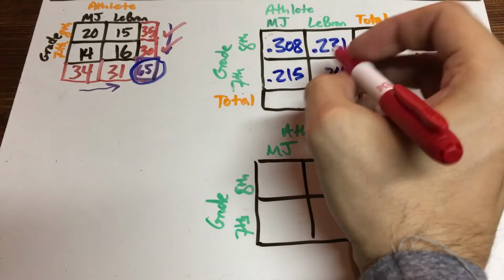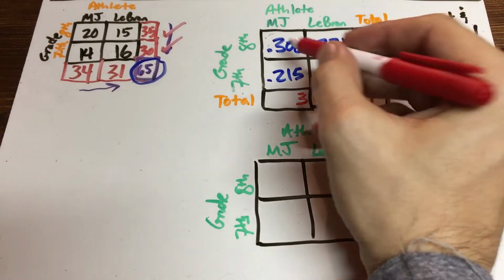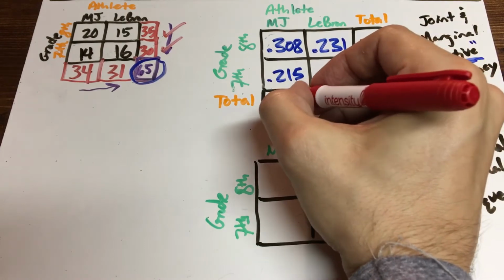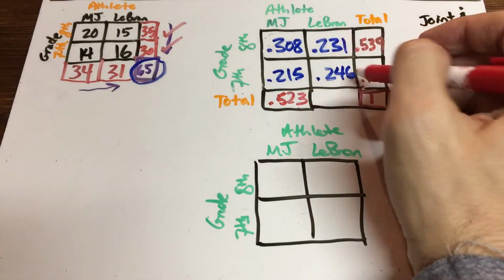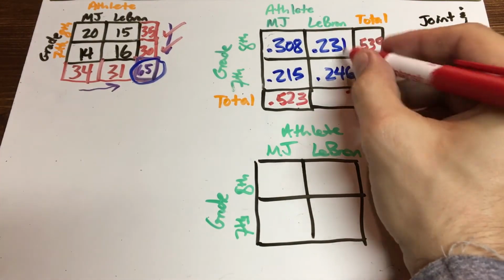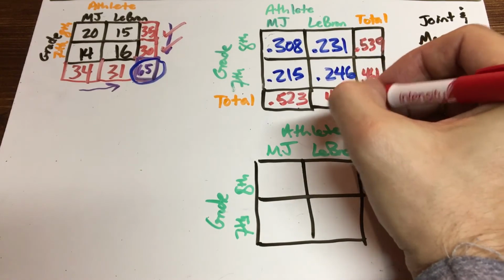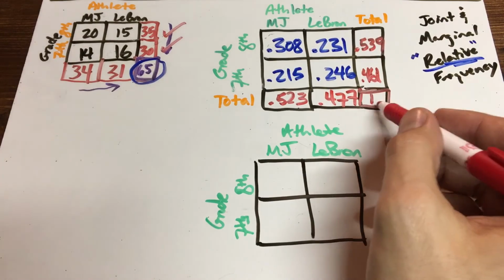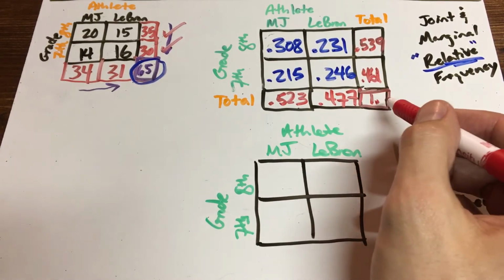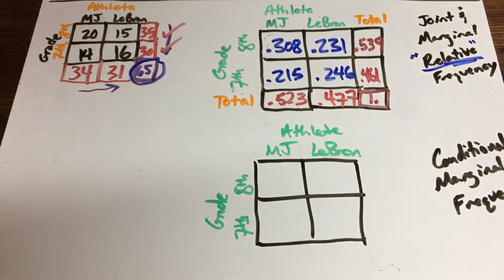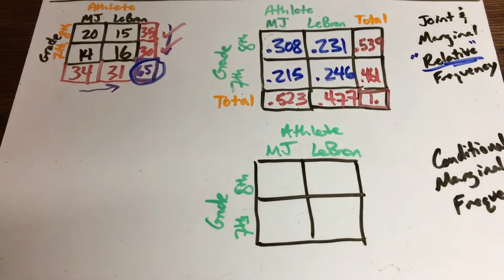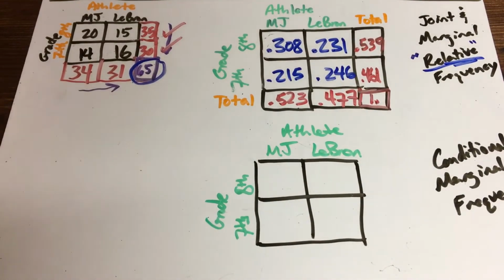And then I can also add up these. What percent voted for Michael Jordan overall? 52.3% voted for Michael Jordan. What percent voted for LeBron? 6 plus 1, 4 plus 3, 2 plus 2, 47.7. And then if I add those up, does it equal 100%? It sure does. Okay, so whenever you fill out that first table, it better get a grand total of 1, or if you get 0.999, that's good enough.